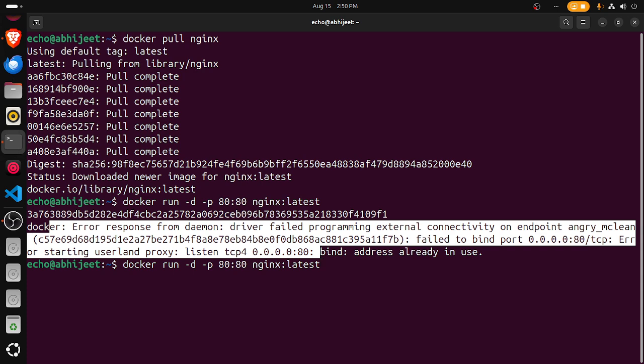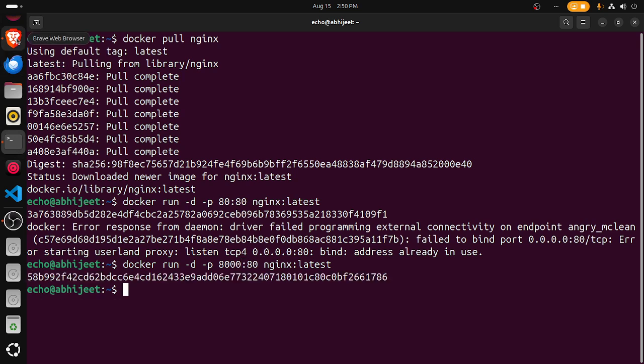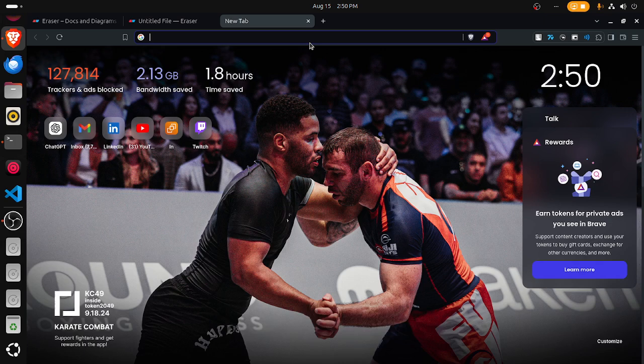Oh, I guess I am running nginx or something like that on this port. So let's just change the port to something like 82, or 8080, 8000. Alright, so we are running on 8000.